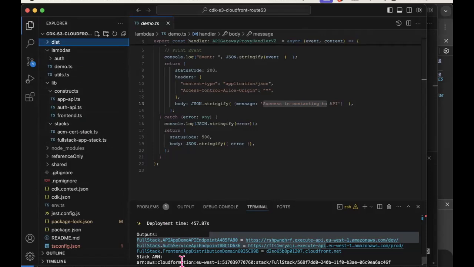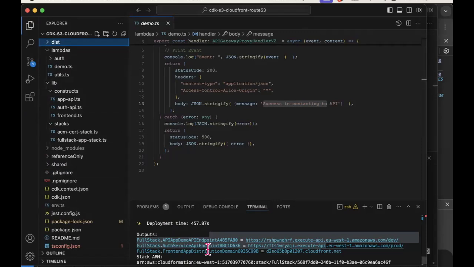Every time you copy over the dist folder, that means you've got a new part to your deployment, even though you may not have changed any of the code in your CDK project. Because you've changed the dist folder, you're going to have to run cdk deploy again.